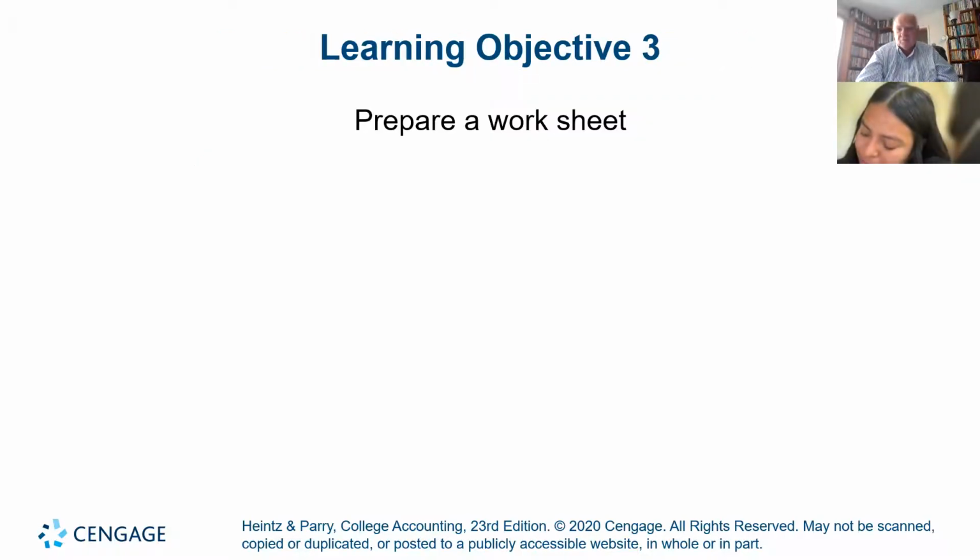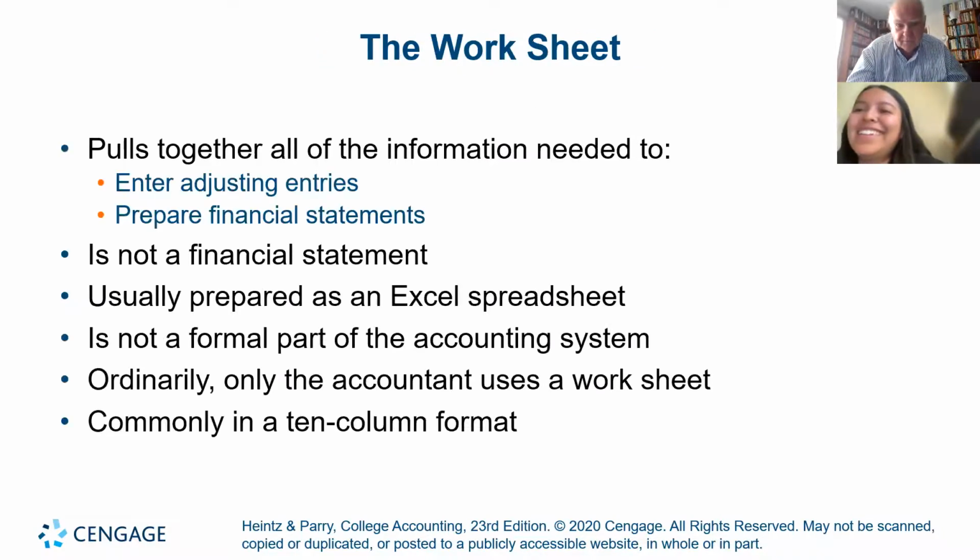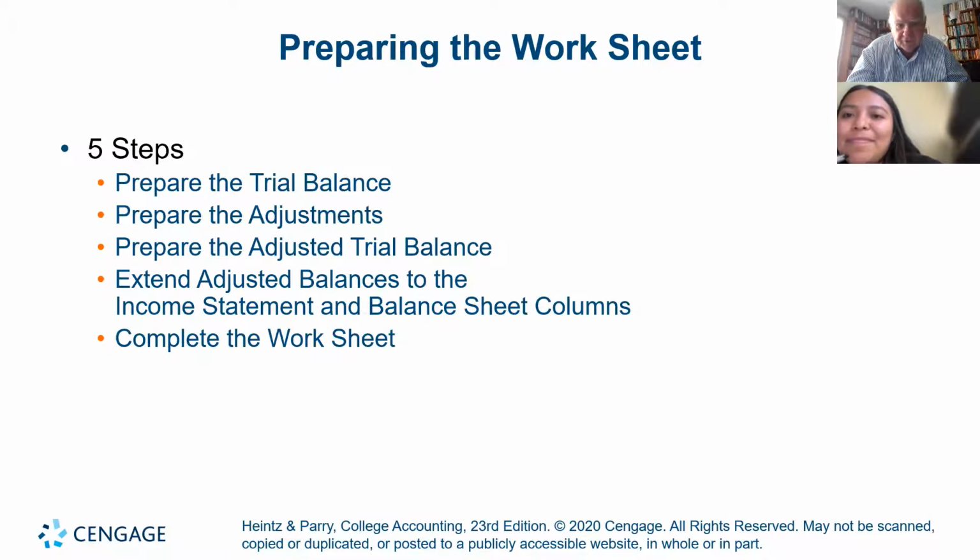Now we come to the famous worksheet. And this is a logical item. Now I'm going to give you a tip on the test. For some reason, I don't know why, they always seem to put in a couple of questions about what's in what column. In other words, the question is, columns 7 and 8 include what? And you have to know that columns 7 and 8 are the income statement, okay?